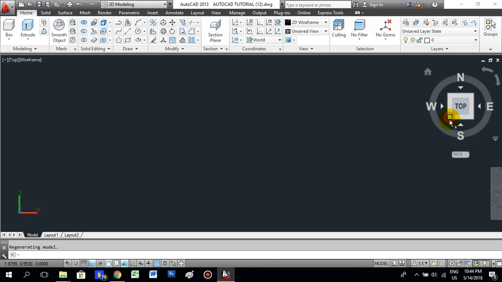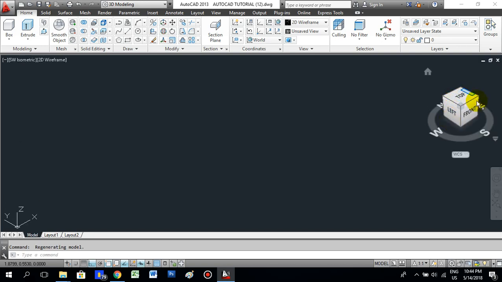When you click on that, the cube is turned like this, so you can see the full cube. Now it looks like a 3D cube. In this condition, if you draw 3D drawings, it will be very clear for you.